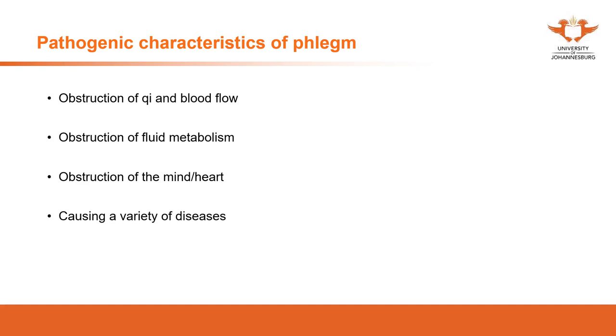The patient with phlegm can have many different symptoms, and the most common symptoms we can see are headache, dizziness, or a heavy feeling of the body. Or sometimes, if the phlegm obstructs the qi flow in the throat, the patient may feel that something in the throat is very hard to swallow, but also very hard to spit out. If in the chest, they can have chest pain, or if in the abdomen, in the spleen and stomach, they can have poor appetite.